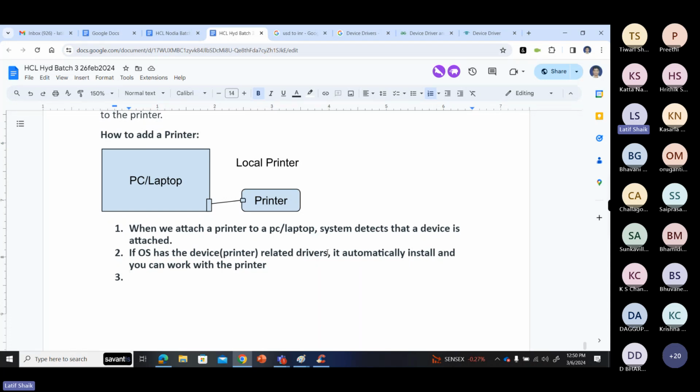It will verify the device type against the drivers it already has. If suitable drivers are there, it will load them immediately from the operating system and you can directly work with the printer. So no bother, just install and load, and you can work with the printer.